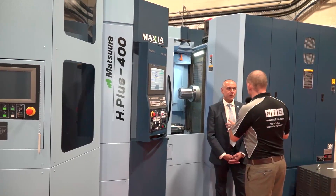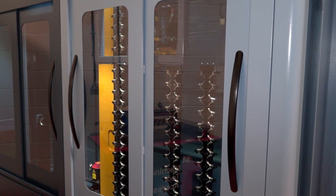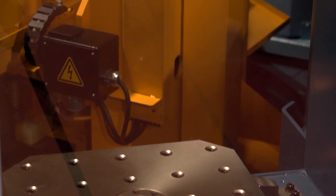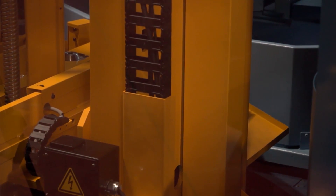What makes the Matsura a special horizontal is speed, accuracy, quality of build, and reliability. When you put a pallet system onto a machine tool you need a reliable base, because if the machine can't run 24 hours, 7 days a week, the pallet system has no purpose. It all starts with the build — the attention to detail, the manual hours of scraping and aligning the slideways, ball screws, and housings. That is a fundamental base of Matsura's product and the pedigree of how they build machine tools.